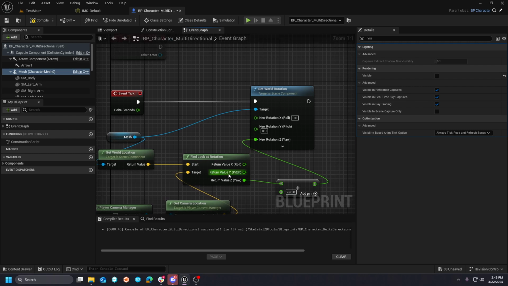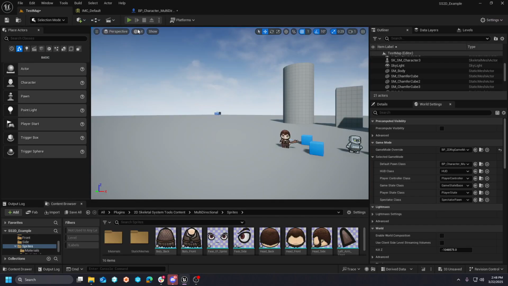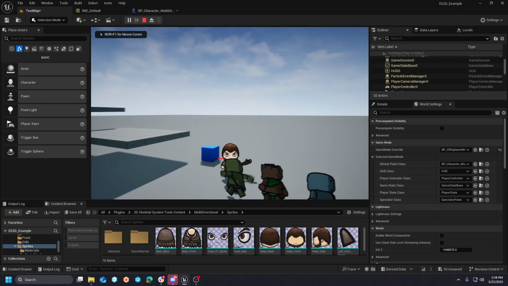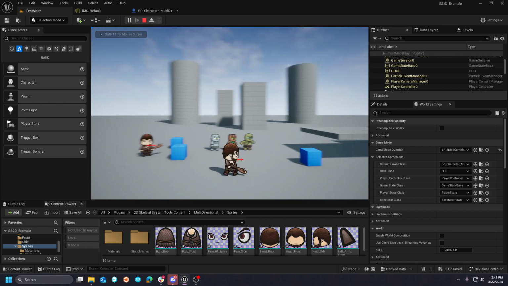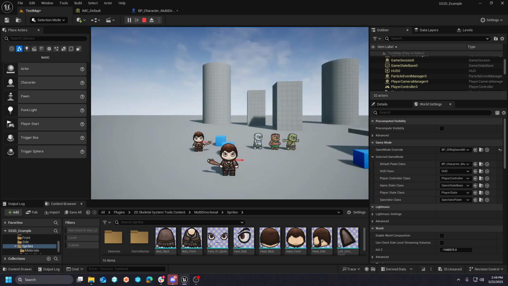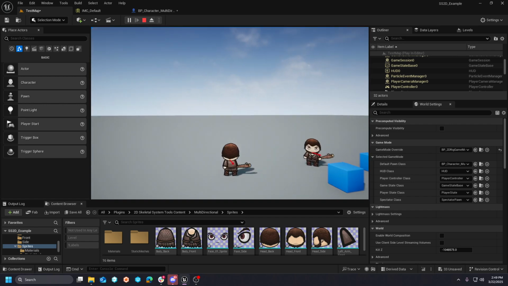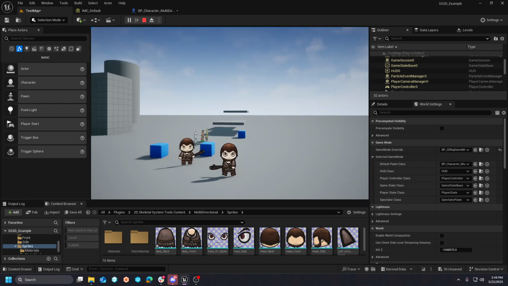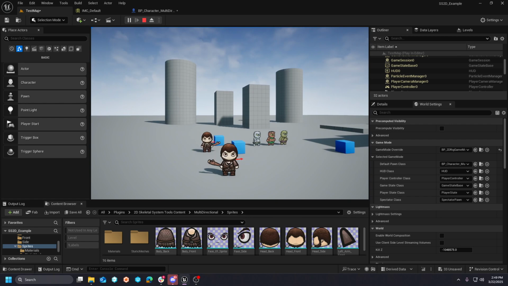So you get the look at rotation, you correct it by -90, and you put it in the set world rotation. Then on Tick, as you rotate around your character, it will keep the Z value of the character facing you, so you don't kill that illusion, and you now add the support for 2D character in a 3D world.